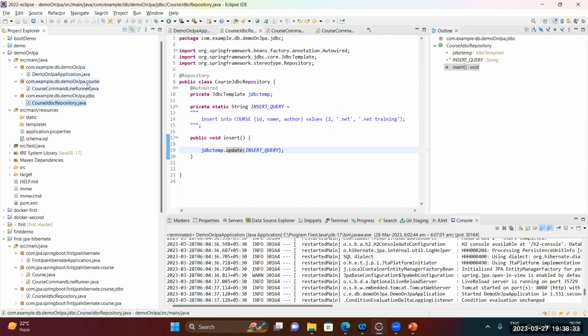So it will be easy to identify what kind of class it is. That's why I'm creating a package. Otherwise, you can write all the classes in one package, but this is a good approach whenever you are creating an application. Yeah, for our convenience, we are using this package.